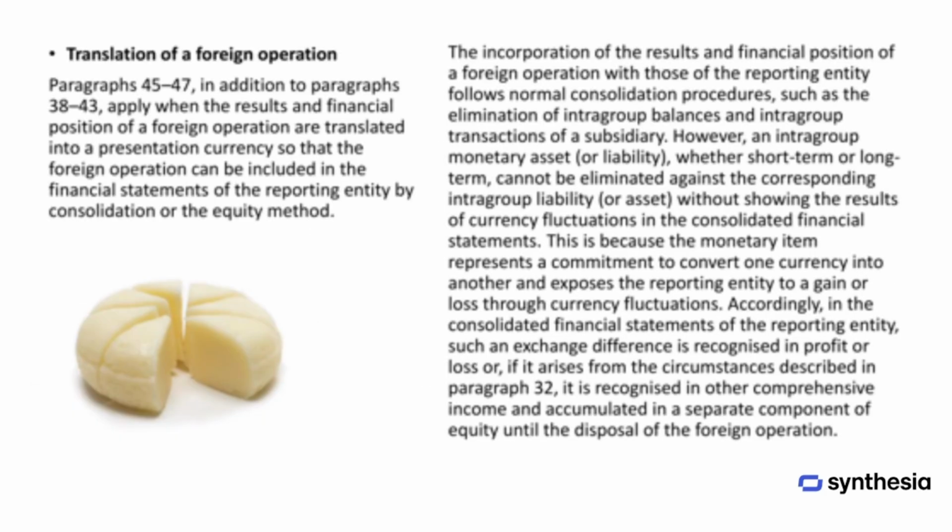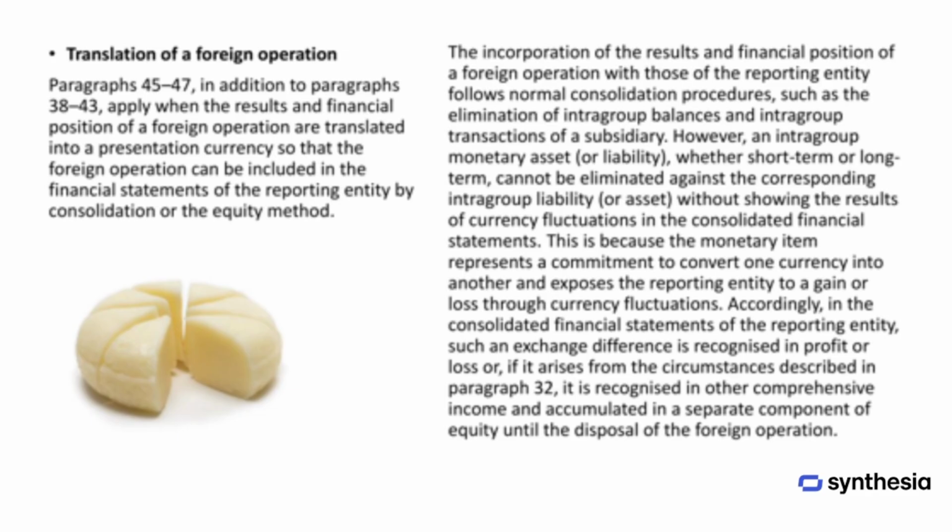When a foreign operation's financial results and position are translated into the reporting entity's presentation currency for consolidation or equity method purposes, paragraphs 38, 43, and 45 to 47 apply. The results and financial position of the foreign operation are combined with the reporting entity's accounts using normal consolidation rules. This includes eliminating transactions and balances between entities within the group.